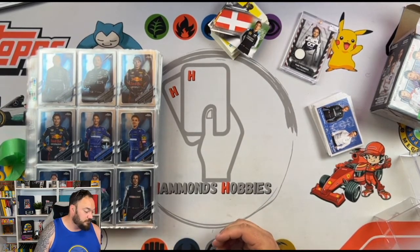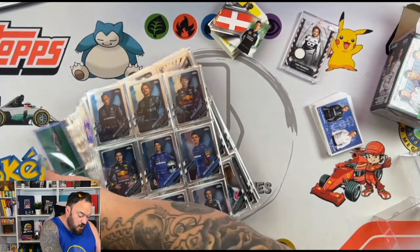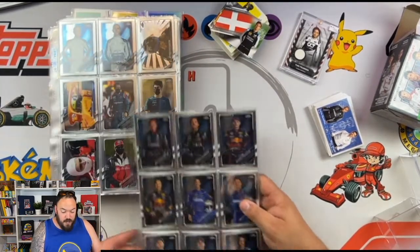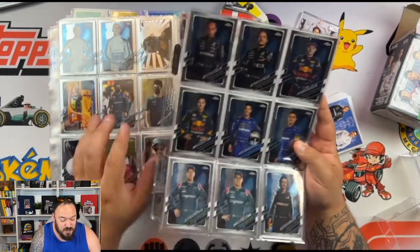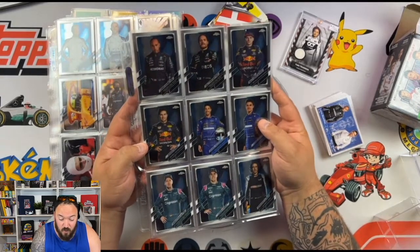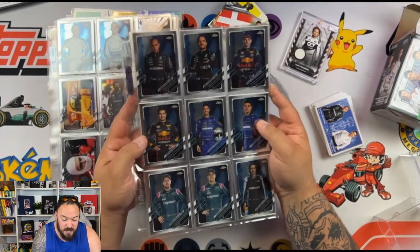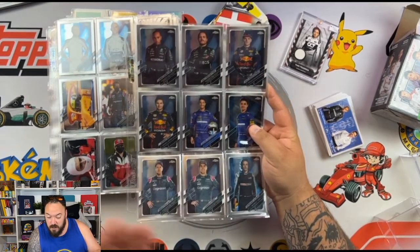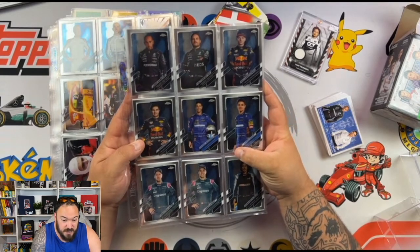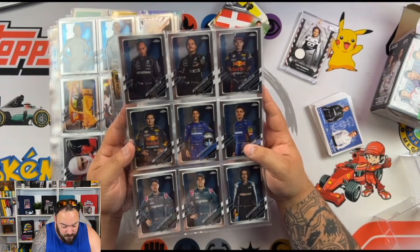I'm just after the inserts. And then this is two complete sets of Chrome 2021, which should contain all the inserts and everything. I purchased these for $250 a set — there are two sets in here — which converted into pounds is about 200 pounds each. In the UK I think that's really cheap because I've seen these go for $400 to $450. Personally I think the market is dropping, so we're going to see more things like this. I think numbered parallels will hold their value, but unlimited print base cards are going to drop in price — that's my personal opinion.